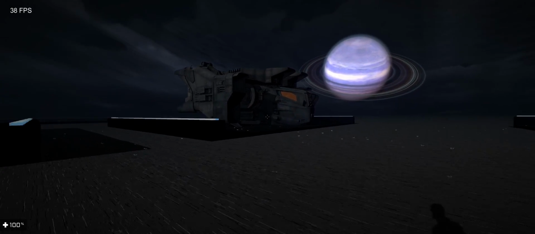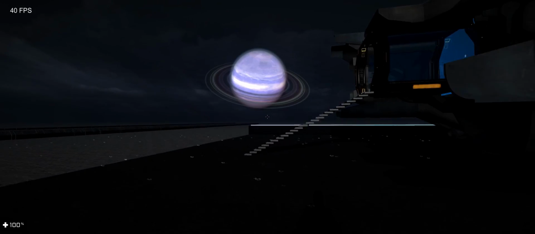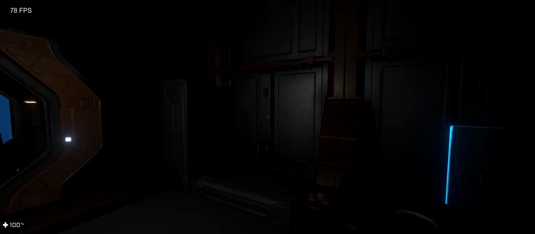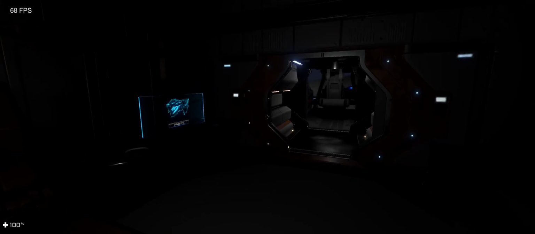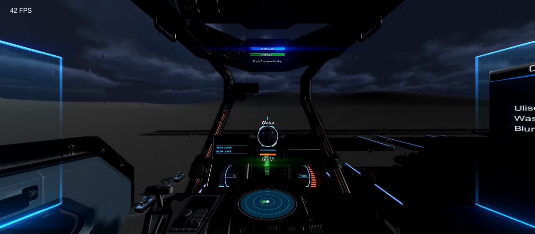Okay, we go to the next one, this one. I think this one is the Venture. This is a Traineeship. The idea of the ship is to be the slowest ship, and also the one with the biggest interior. So we're going to fly it, and once again we're going to take off.